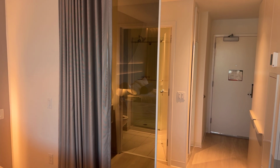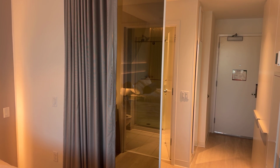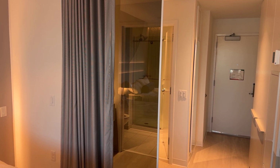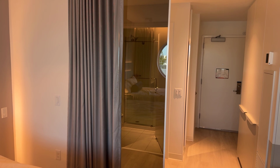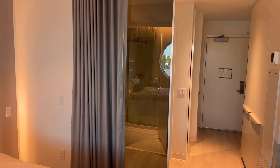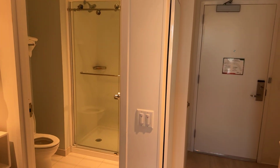And I just don't understand why, if you want it ever covered, why wouldn't you just want it like that all the time? I guess you could close that off to give the room some privacy for someone else to change just around that corner if someone else is changing inside the bathroom. But it's a little strange. Nothing to really worry about. I just don't get what purpose it really serves.